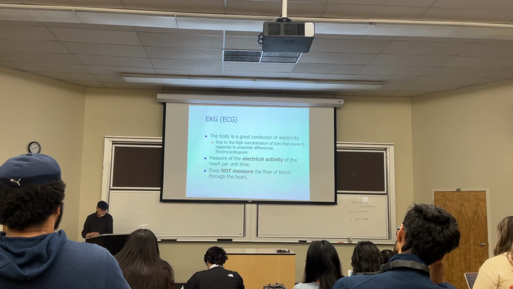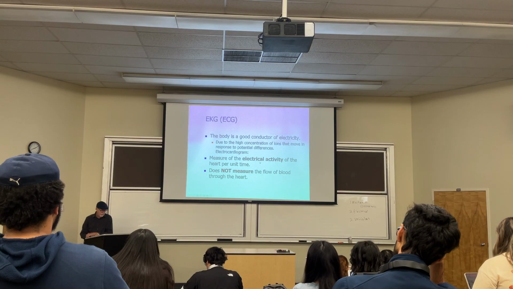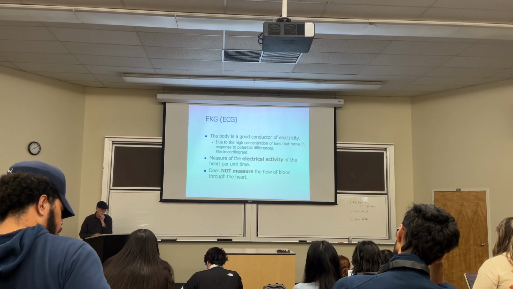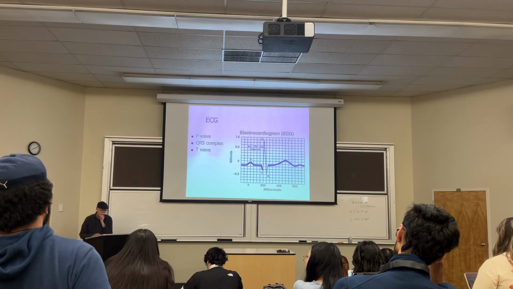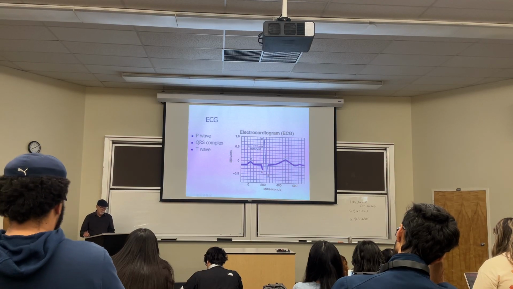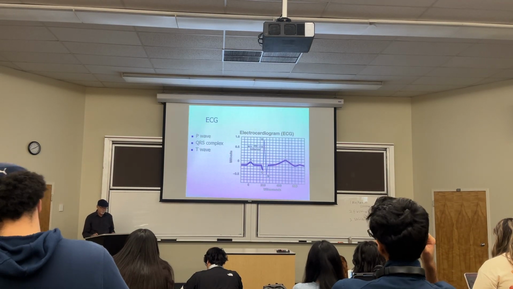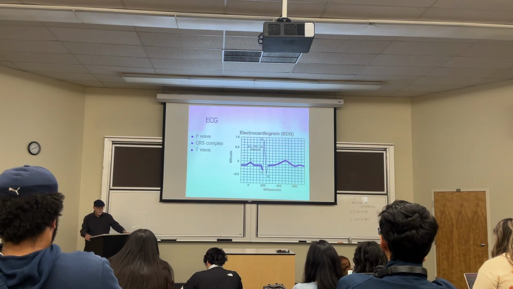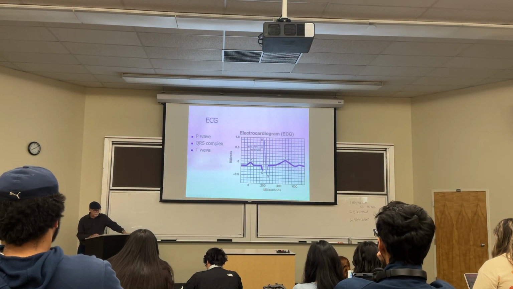So we look at electrocardiograms. Now remember, this is looking at electrical activity. It's not measuring blood flow at all. Now, if you have bad blood flow, it'll affect your electrical activity, but that's not what it's measuring. It's measuring the electrical activity. And this is a typical electrocardiogram. They often don't look quite this nice when you're doing the tracing, but hopefully it'll look pretty similar to this.